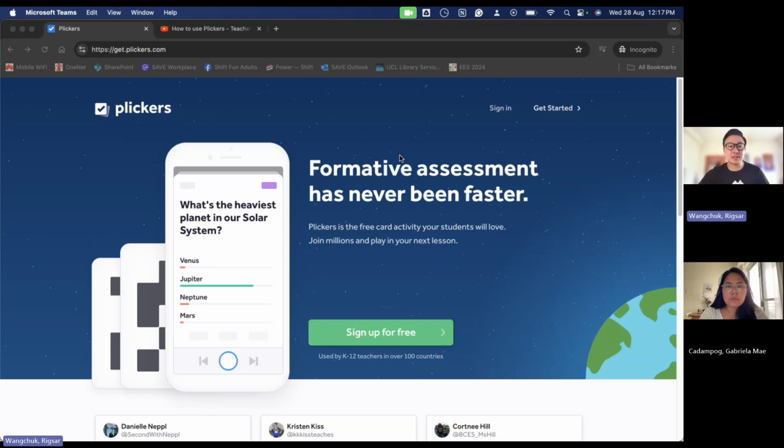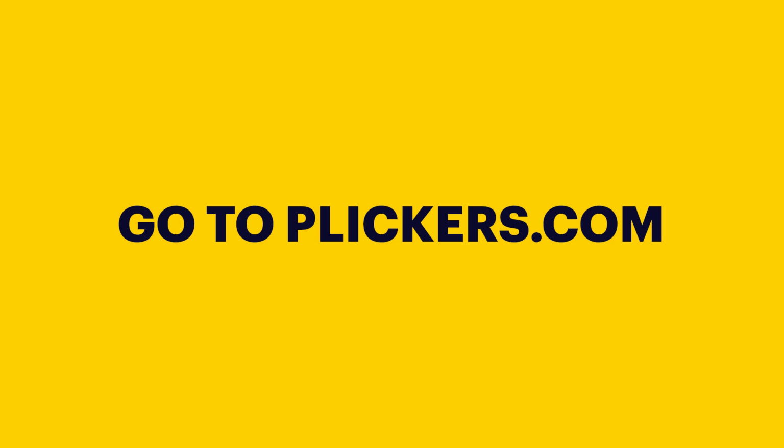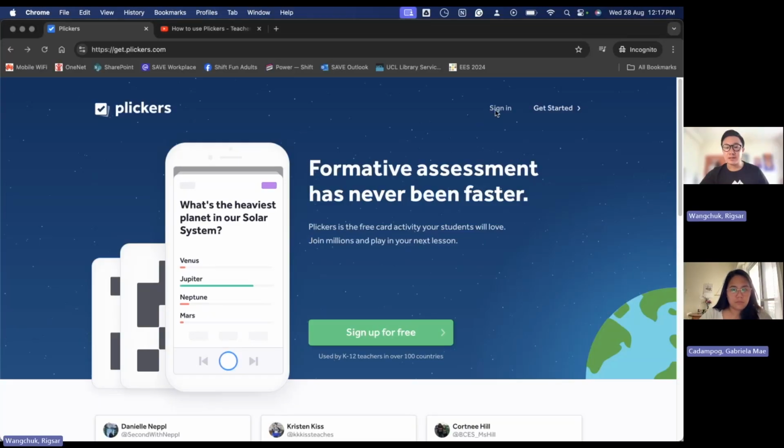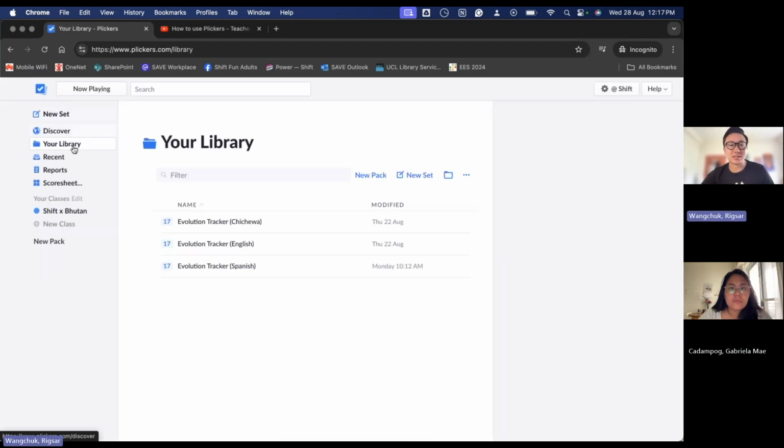I think the first place that we'll have to go is the Plickers platform. For that, I'll just sign in. This is the page that you'd also be on as you enter this dashboard. I'll just run you through the tabs on the site that matter, and then we could see one in action.